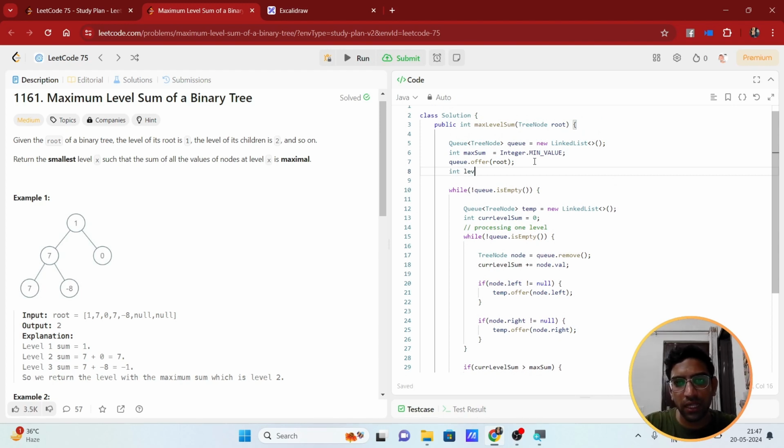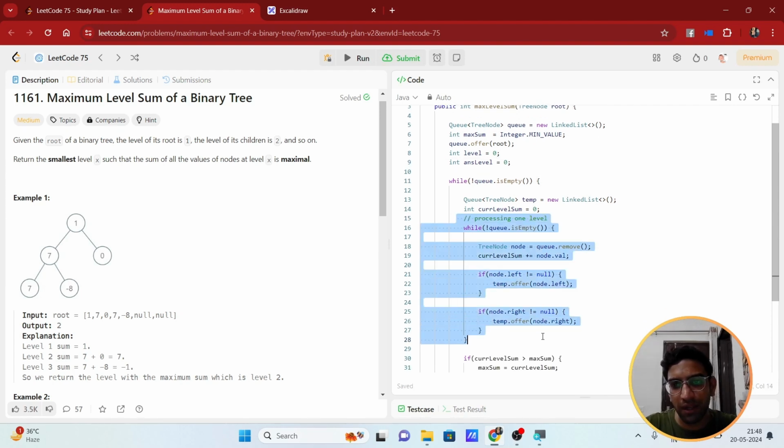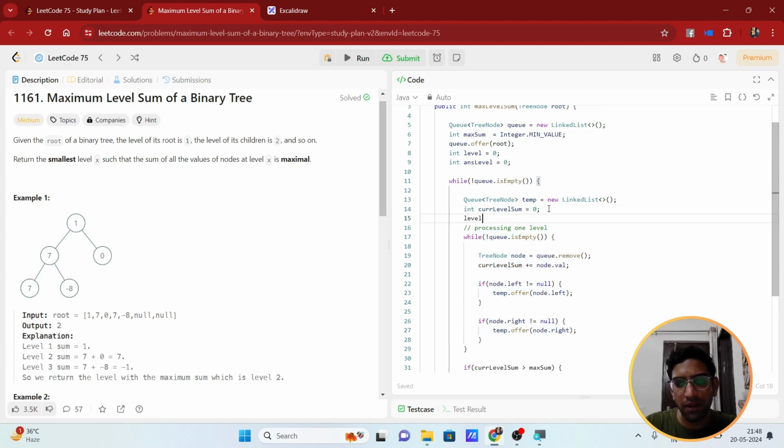First, to keep track of the current level, and then the level that has the maximum sum. As we are processing one level at a time, let's say we increment our level every time.